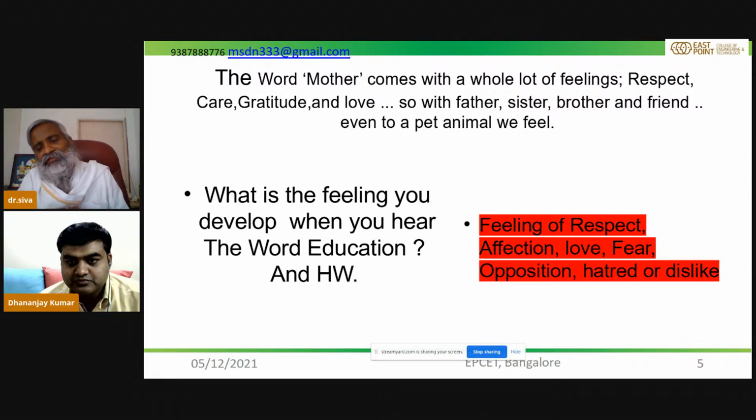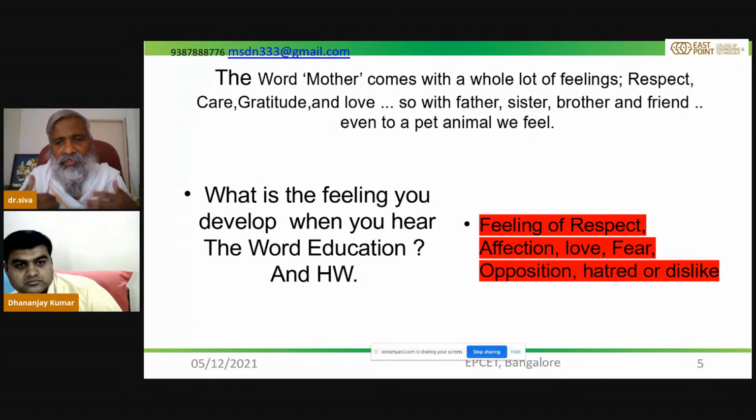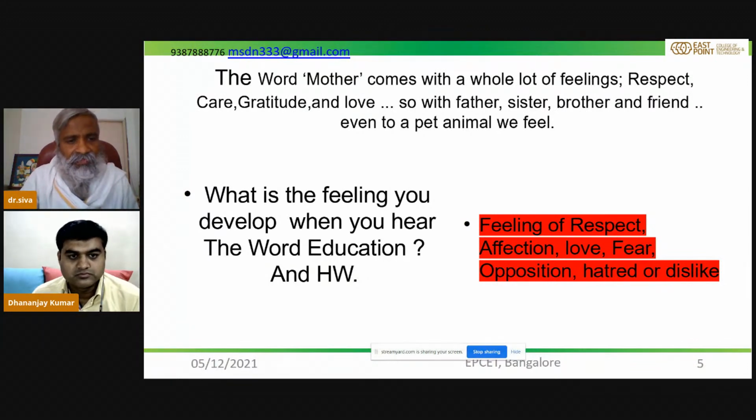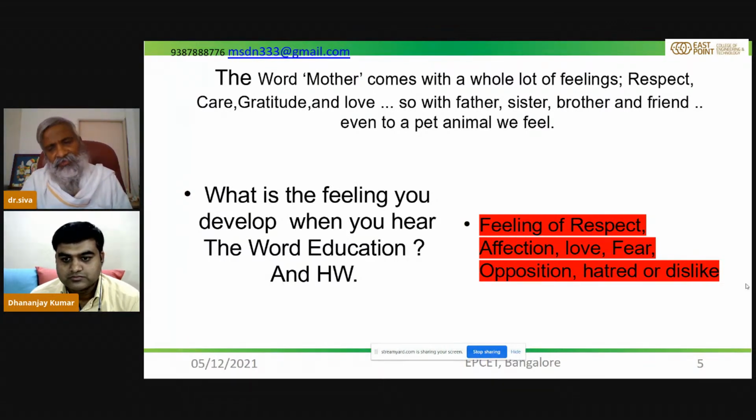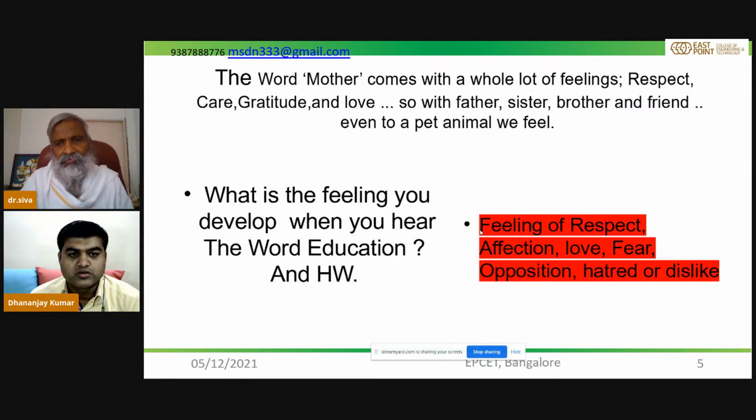You don't want to read the people who responded very much in their own way. Like, I dislike education. I dislike examination. I dislike assignment. I have a fear. When I hear the word education, I develop a sort of fear in my mind. Anyone responded that way? No. Sudhanshu writes, education is curiosity to learn more.